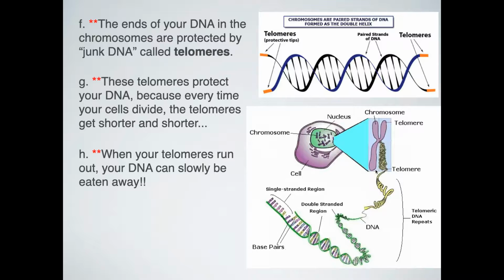So when your telomeres run out, once you've gotten through your telomeres, your DNA can slowly get eaten away. There are genetic disorders involving telomeres like this. We have a feeling, and again, this is all purely speculative. People have been doing a ton of work on telomeres. Some organisms actually add telomeres to their DNA. We do not have that enzyme to do that in our bodies, but some organisms do, so they can be perpetually, almost immortal. We don't have that. But there's an idea that aging and our cells breaking down and getting worse at doing things might have something to do with telomeres getting used up.